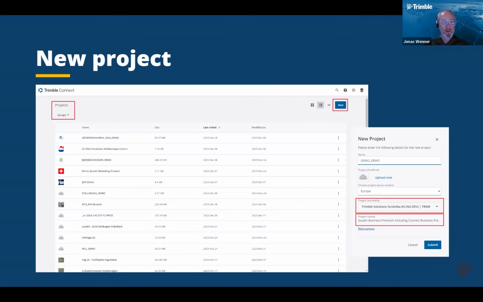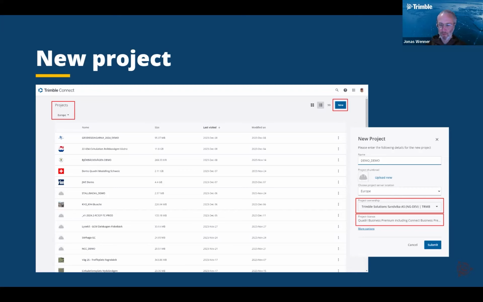So now we're going to have a little look at the UI inside Trimble Connect for a start. When you go to the web page of web.connect.trimble.com and sign in with your Trimble ID, you will see this UI. If you don't have any Trimble Connect projects active, it will be empty. In this case, you see there are a lot of projects active already. Then if you're going to start a new one, first you set the server location in the top left corner, and then you press New in the top right corner.